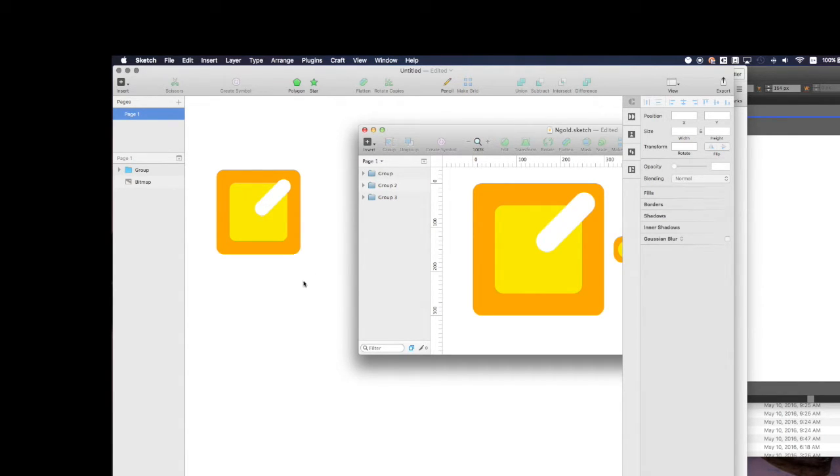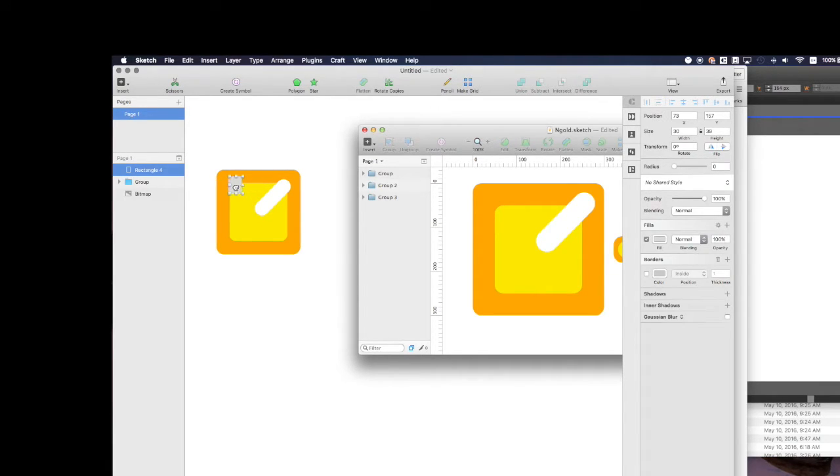The closest thing is the flatten tool, and you'll notice that it's grayed out by default. So a way around that is to create another shape and place that. I'm just going to ungroup this for now and place that over the shape that you want to flatten, and then I would turn off this fill here. And I select both of those shapes and then do a union, and then you'll see flatten is enabled now.